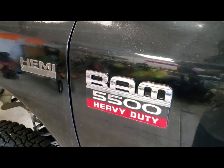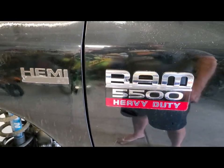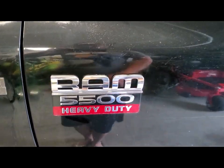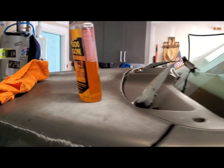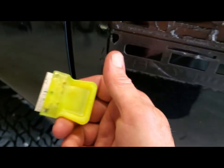And then getting the glue off behind it, I've been using just a razor blade. And it scratches the paint a little bit, but I'm gonna do the body work on that anyway. So anyway, just wanted to share that. There's my liquid of choice there, Goo Gone. Just a cheap old razor blade with a holder.